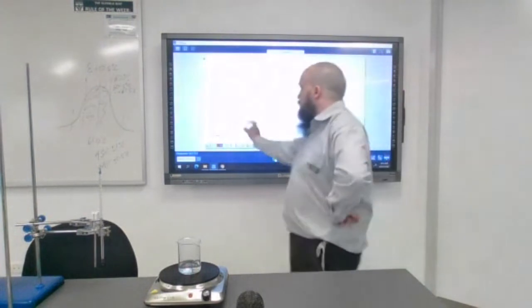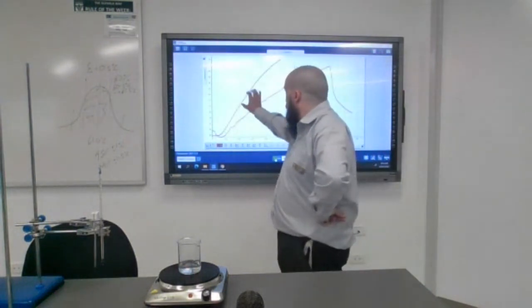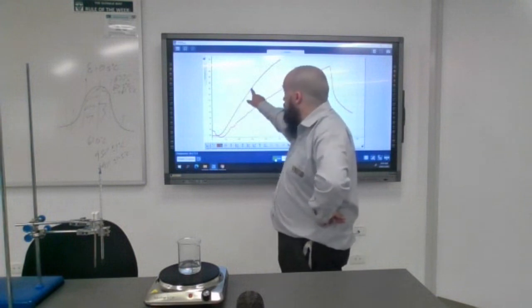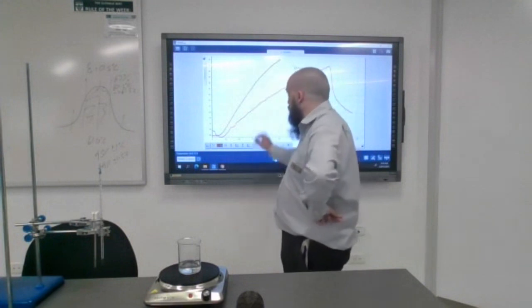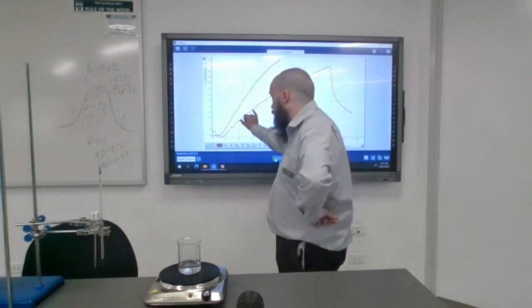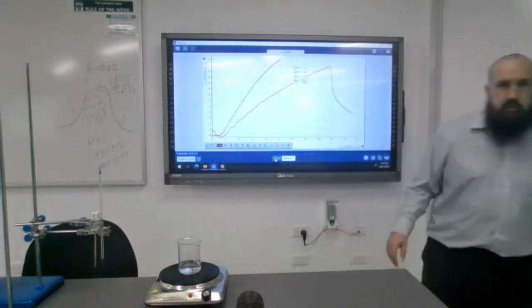If we were just to look at, say, a 50-second window here of heating, let's go 100 to 150, we can see here it goes from about 50 degrees to about 66 degrees. So what's that difference of 16? While here, from 100 to 150, it goes from 37 to about 47, so about 9-10 degrees.